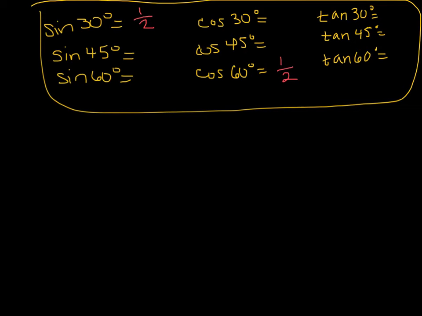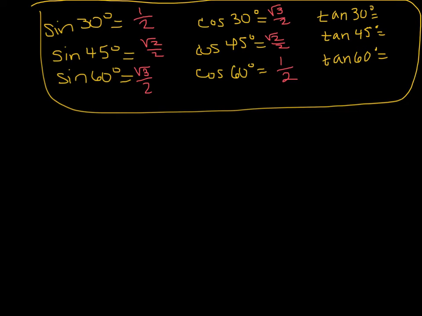The same thing happens with sine of 60 and cosine of 30. Both of those are going to be equal to radical 3 over 2. So you can remember that with 30 and 60. The next thing that you're going to have to know is sine and cosine of 45 degrees. You might remember this one from the unit circle. So both sine and cosine are going to be radical 2 over 2. So hopefully you can remember that when they're both 45, they both have the same value.